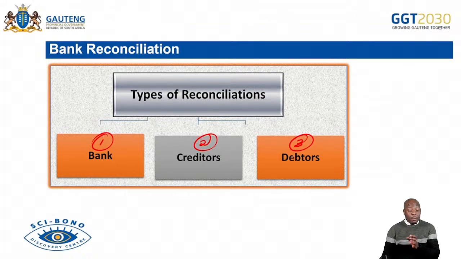If you have a problem with creditors reconciliation or debtors reconciliation, you should make sure that you don't miss next week's class. By the way, if you know someone in your class, a friend or a classmate, who struggles very much with the bank reconciliation, please tell them that the class is on. And remember, you need a pen, a pencil, paper, and very importantly, a calculator in today's class.